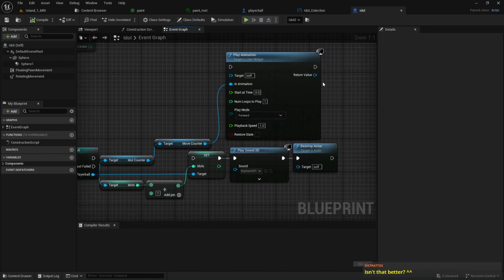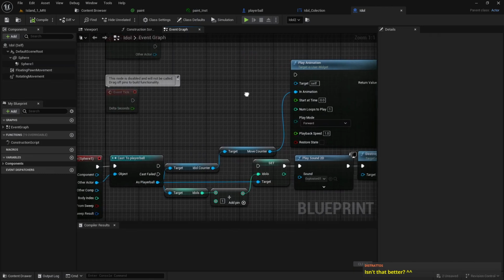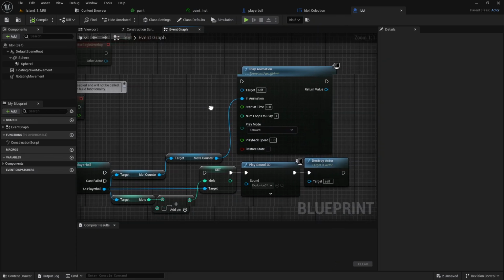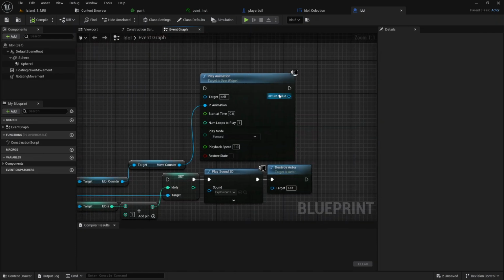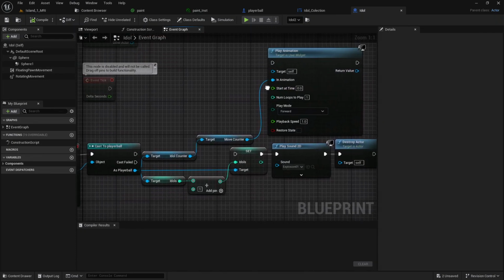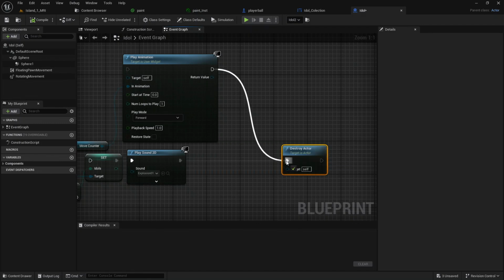Make sure this is also connected to the execution graph. Hang on. Right, from the idle counter node, you should be able to get the move counter. Connect it to the play animation. Now make sure it also connects to the execution graph. What's the execution graph? Right, this is the hole. So I want to make sure it connects to the destroy actor part. Did I do it right?